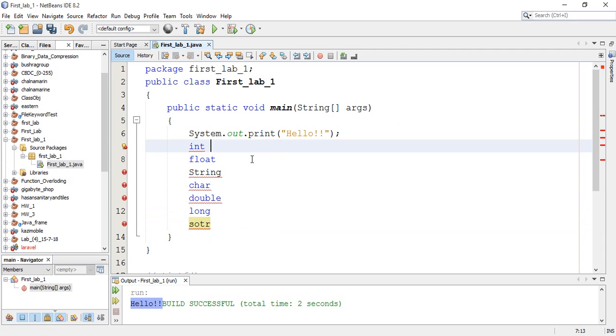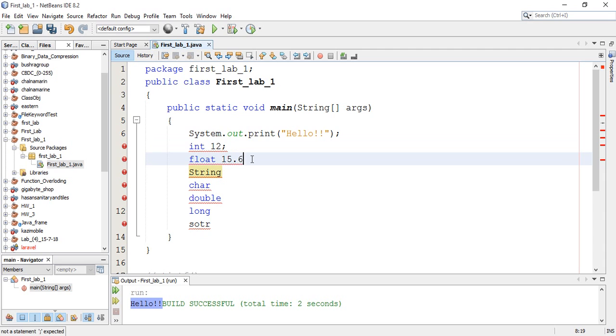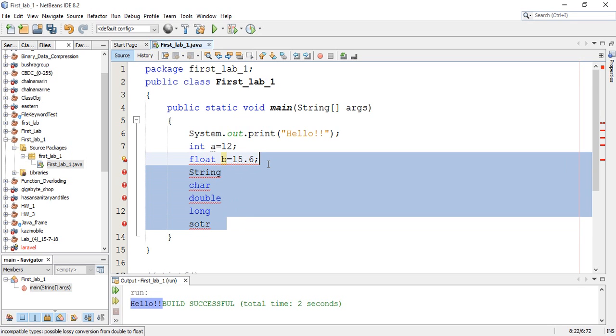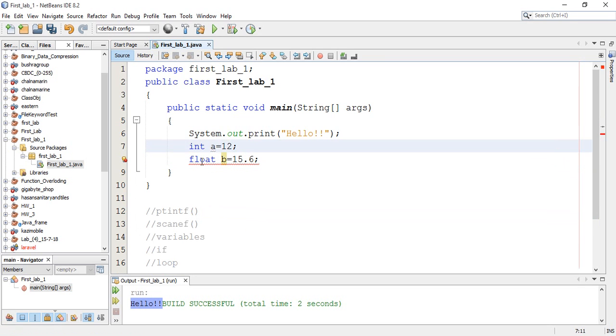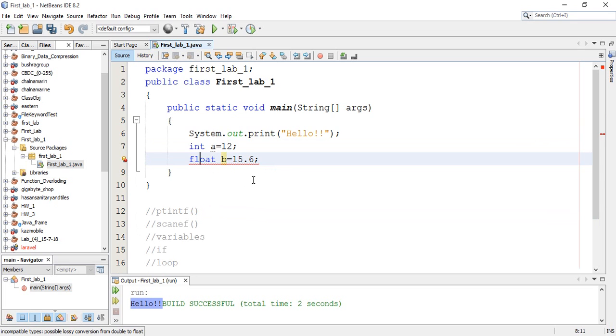An integer is for decimal-type values, and floating is for floating values, like 15 point something. First providing a name, A, B. We first look at these two topics, integer type and floating type, because we already know them from C or C++.